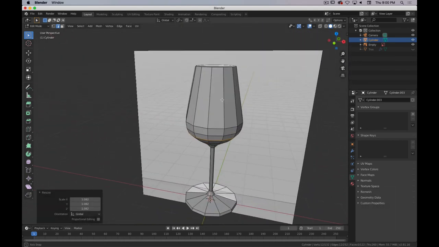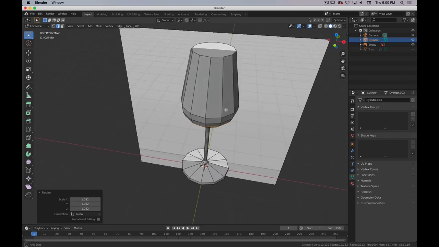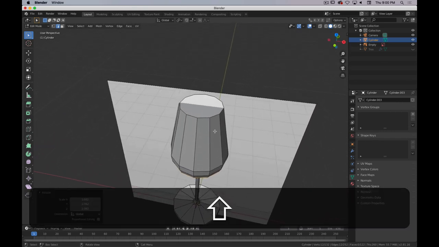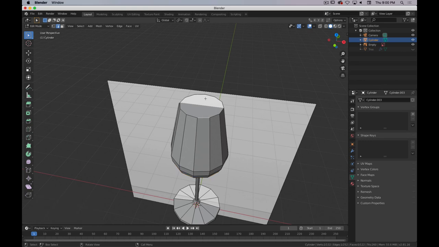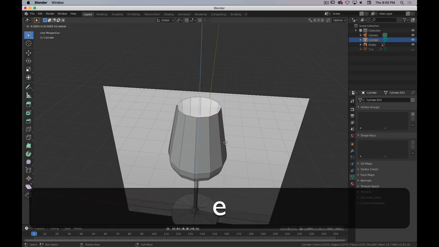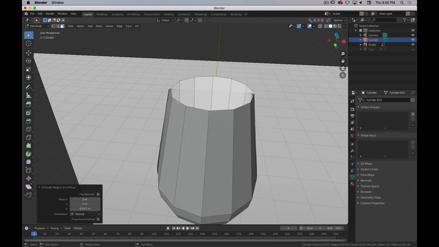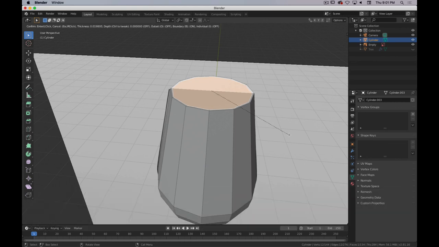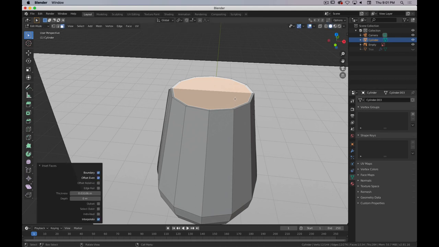So right now we have a solid wine glass shaped object, but it can't hold any wine, or whatever else you choose to put in a wine glass. So now we need to get that inside cavity, the actual vessel part of the wine glass. So I'm going to select this top face, and I'm going to inset it first because we want to have thickness to this glass. We don't want to just immediately extrude it down, because then this rim is razor sharp and that's going to cut up your face a lot, and that's bad. Don't do that. So I'm going to hit I to inset it so I have an appropriately sized rim. And then once I have that inset, then I can extrude it back down.